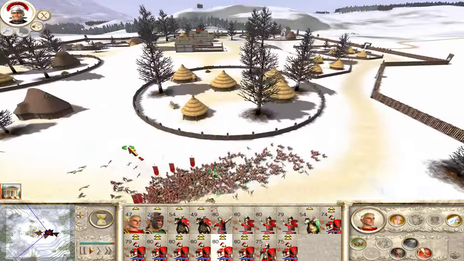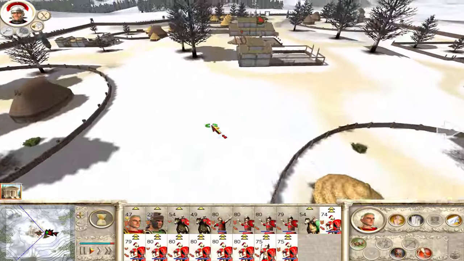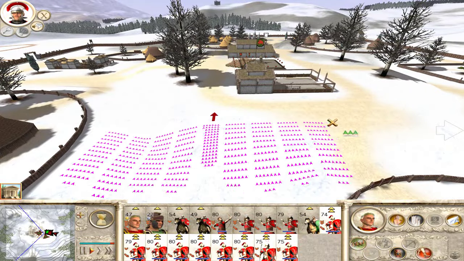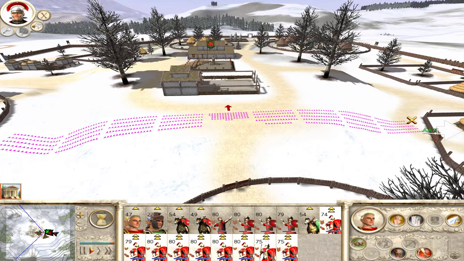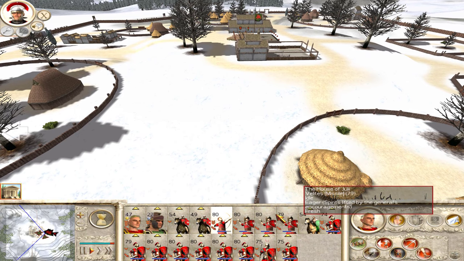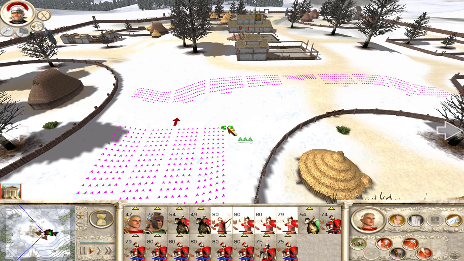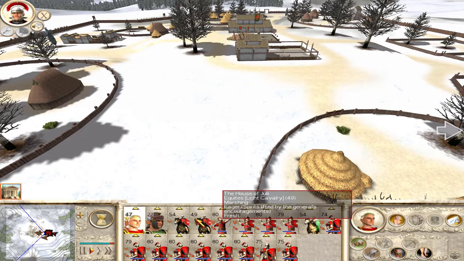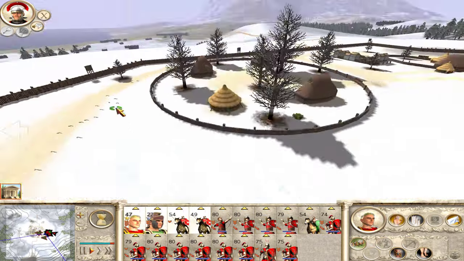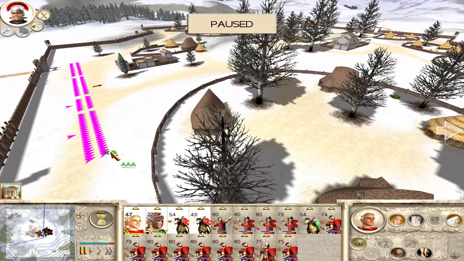Still entering the gates. What are they? Where are they going? Let's just line them up here, I guess. Like this. All the way across. Get our missiles inside. Can they go like this? Yeah. So we'll have the cavalry hit them up like this.